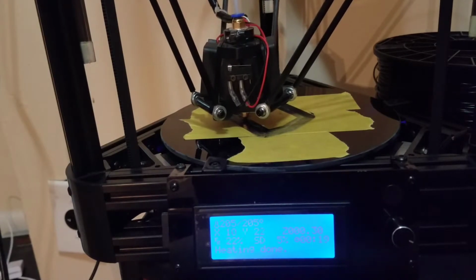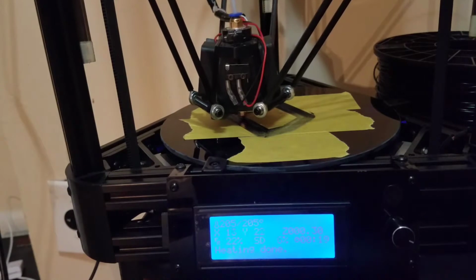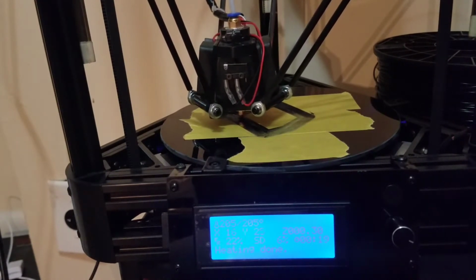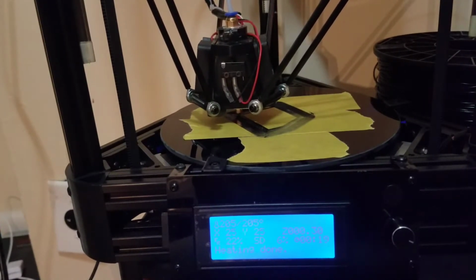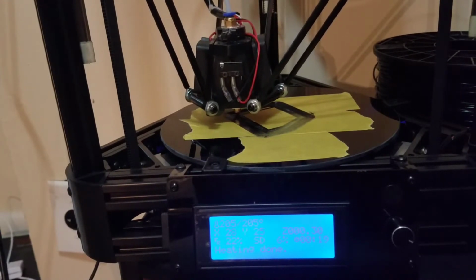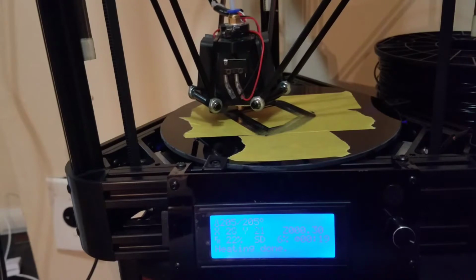It's pretty cool. I gotta admit, I'm pretty darn satisfied at this point. So we'll see what happens. I hope the end result's good, and like I said, this is fresh out of the box, so it may not come out perfect, but it looks so far like it's doing what it's supposed to do. But you guys that are better at this probably could point out different things. I don't know. But that's it. I'll update again as I get further along.